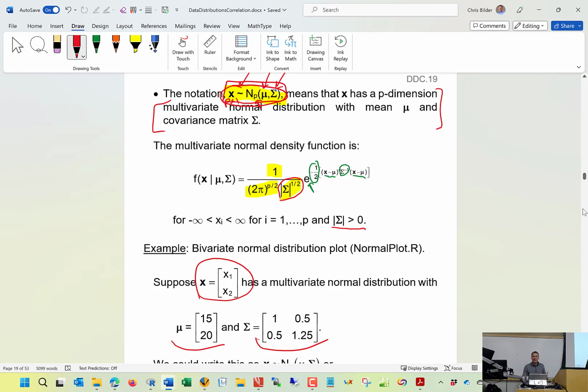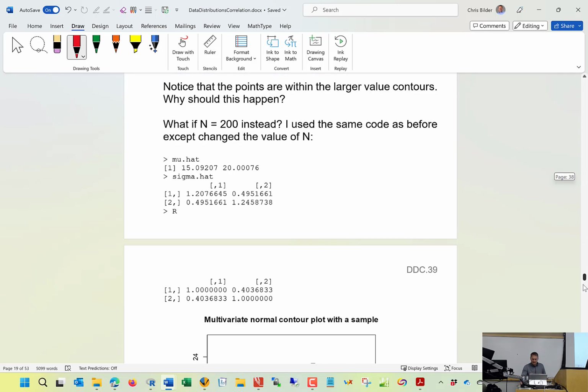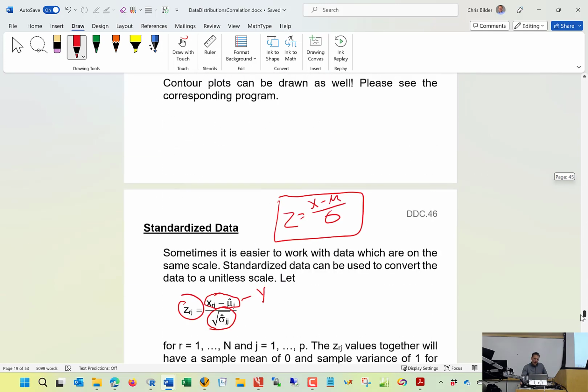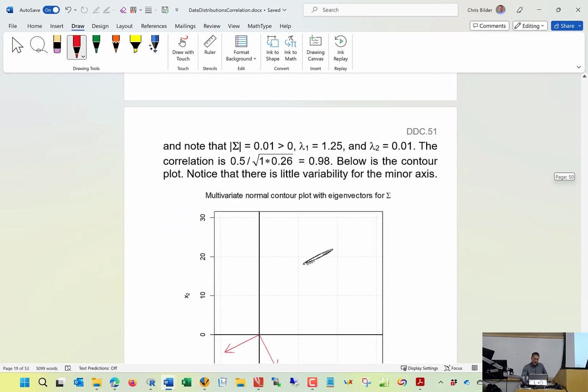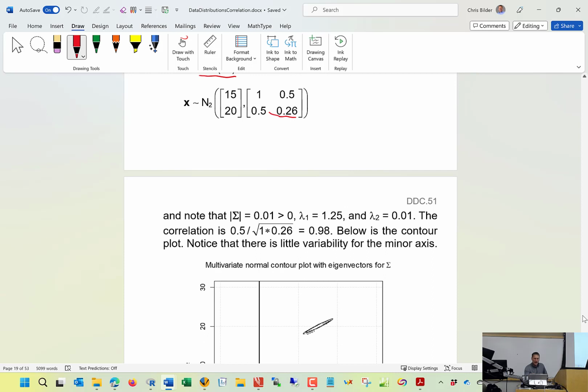If you have a 0 variance, well, then that's no fun. All your data values are just simply one point. And so we need to make sure that the determinant of sigma is greater than 0. So when I chose the variance of x2, when I made the change here, I chose it to be about as low as I could get so that the determinant was still greater than 0.